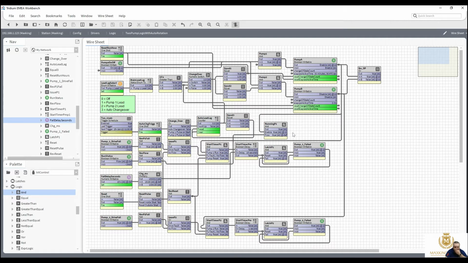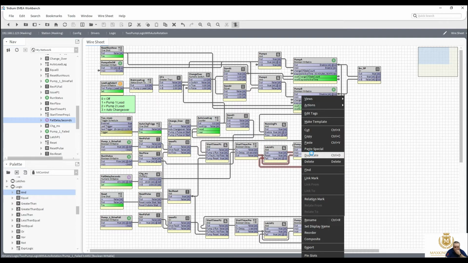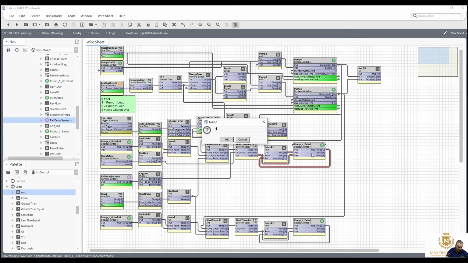And then let's just duplicate that, and we do a pump running, so no, we just put pump 1 there, and I'll just put running in front of it. Running pump 1. Put that into in 10.